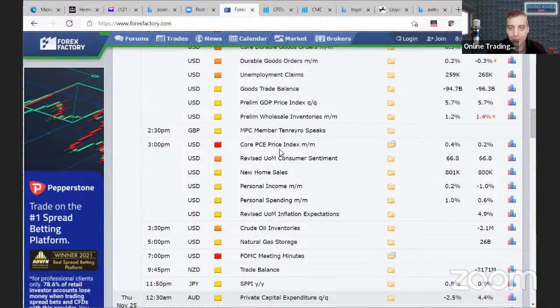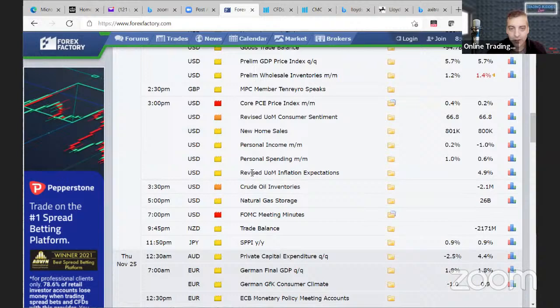Then we also get some inflation data from the United States, and University of Michigan inflation expectations could be of interest as well. We saw the revised consumer index a few weeks ago. The consumer index was, I think, around 66, and it was well below where it should have been. So consumer sentiment is more of a forward figure than the retail sales numbers. Retail sales were high, and yet the consumer sentiment was low, and there was a confusion with the market. But again, it might be because people are going, we are going to buy now because we are not confident interest rates won't continue to go higher.